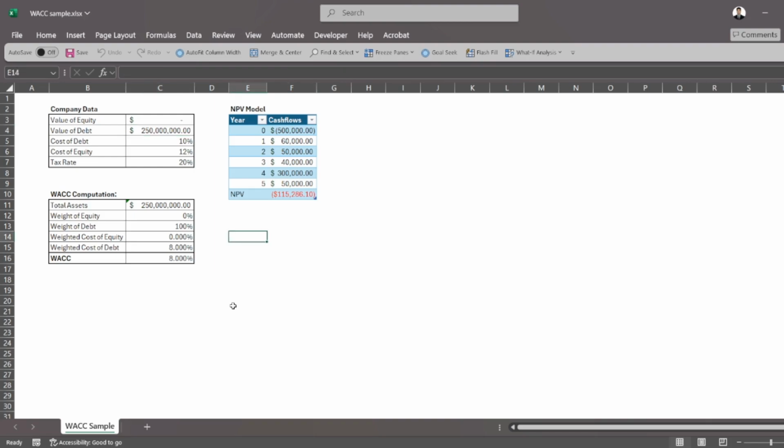So that's a cool thing that you can do, but please do take note that this isn't a realistic scenario, because the more that you finance with debt, the more risky your investment becomes, and you have to add more of a premium to reflect that risk. So your weighted average cost of capital is actually still going to be higher. The optimal weighted average cost of capital will surely be a mix between debt and equity, but you'll find that out as you go along.